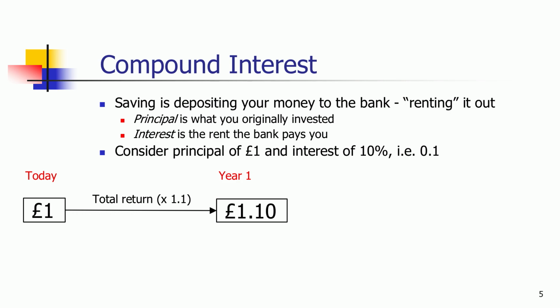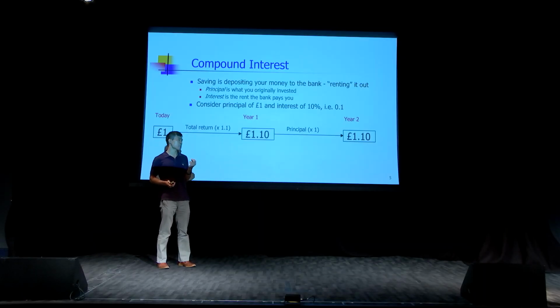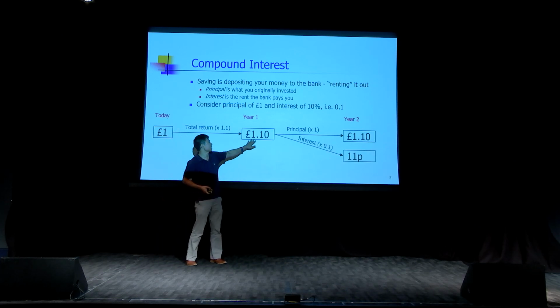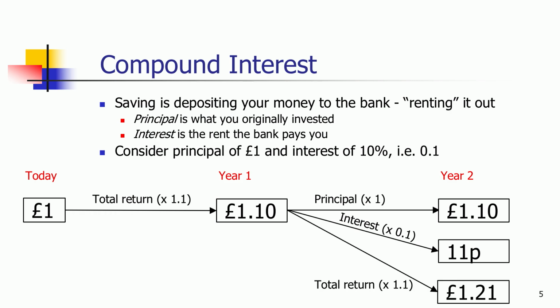But now what happens in the second year? Let's say you're going to rent out your money, you're going to save your money, keep it in the bank for a second year. Now, remember the two parts. You still get your principal back, the £1.10 that you kept in your bank account after the first year. That stays there, and that £1.10 is what you get after year 2. But now, the interest of 10%, importantly, is calculated on the £1.10. Because in the second year, you start with £1.10, you get interest on that, and 10% of £1.10 is now 11 pence, not 10 pence. So the money that you have at the end of the second year is £1.21.